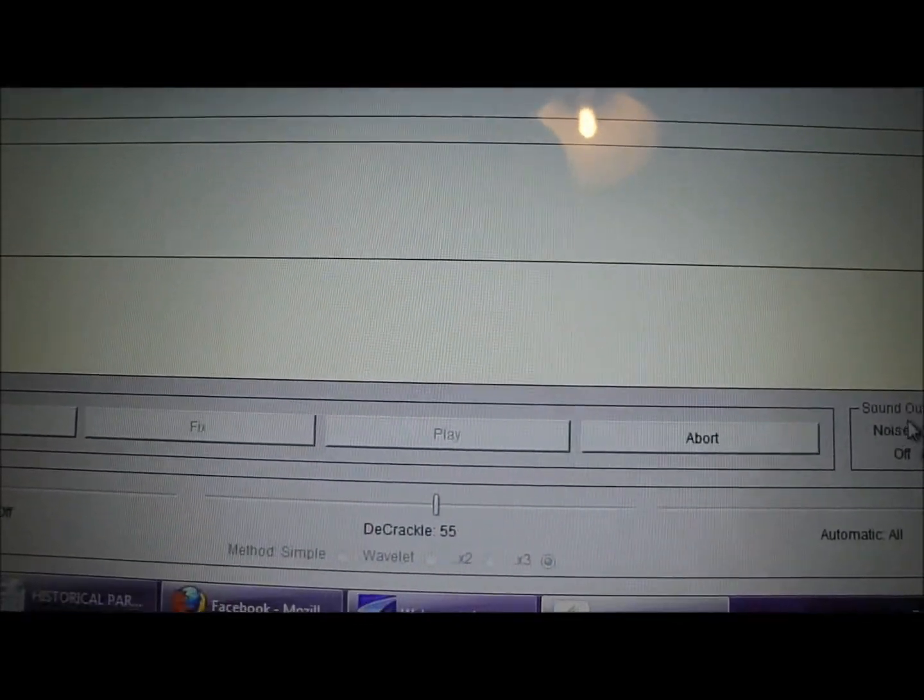This is the trial and error part, which may take some time. So I'll play this again, and we'll listen to the noise coming out. Now you'll notice it's not being filtered as heavily this time. What we want is a nice steady crackle of noise. So let's have a listen, see if we can hear this.